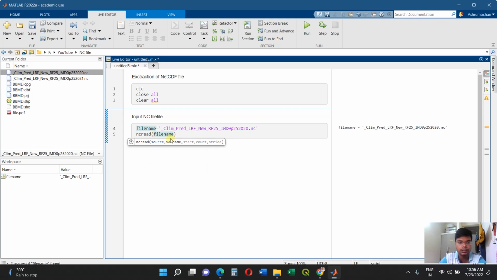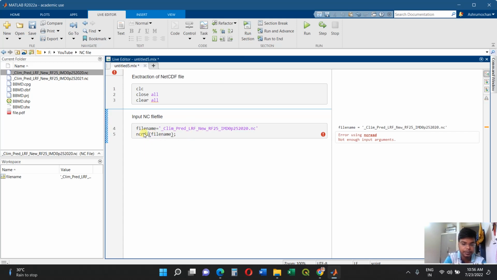This is the advantage. You can see all the variables having file name will be linked. Give a semicolon, run it. Sorry, this will be ncdisp.